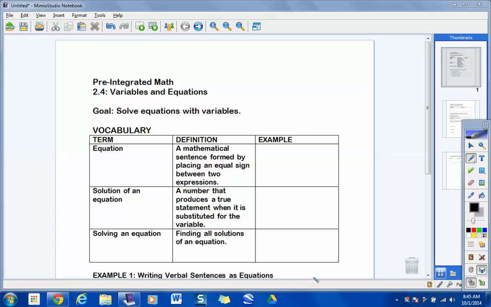And then the idea is that we're also simplifying expressions as well. Don't lose sight of what we're doing there either, okay? So 2.2 and 2.3 we had said previously, very important stuff. Make sure you understand it. That's going to help you be able to build on what we're doing here today.